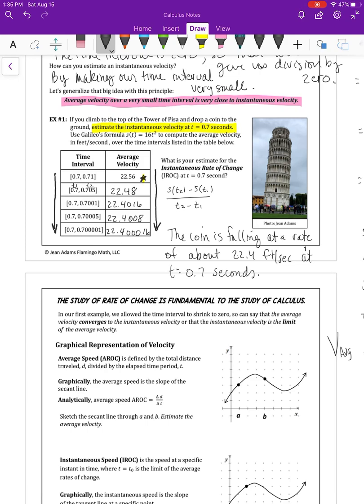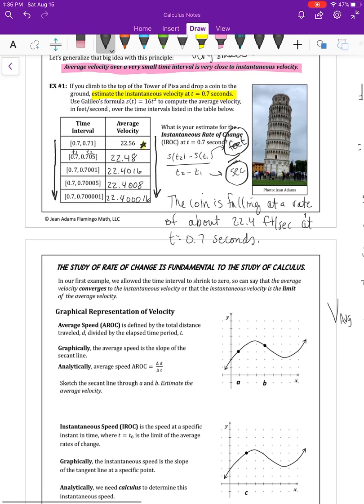So this would be a perfect one. It says feet per second, because remember, when you are calculating this S, that would have been in feet, right? And when you're calculating that T, that would have been seconds, and you're dividing them, so you end up with feet per second. So it's going to be the Y values' unit over the X values' unit, okay? Whenever you're calculating that average velocity.